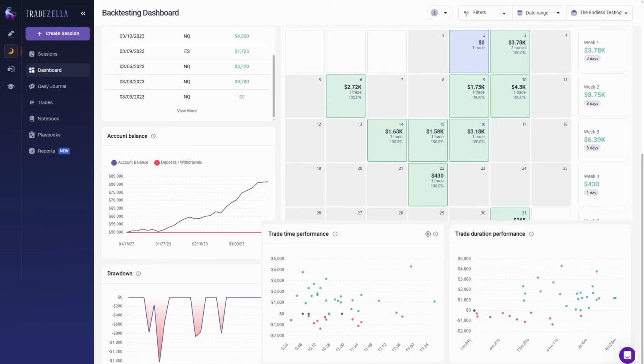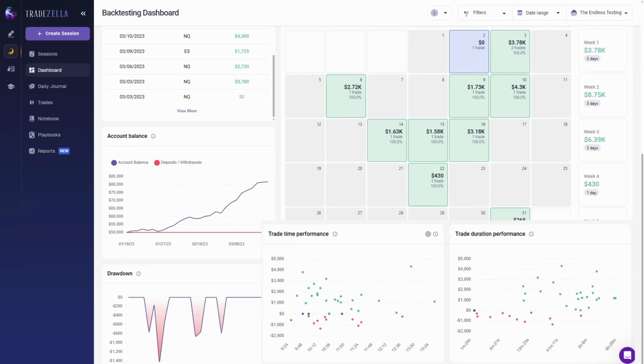Then we have winners around 12. Then this is kind of a PM session or something at 13 or 14. But most of my winners came from 9:30 to 11 a.m. This is the time window, or 9:30 to 12 p.m. This is the time window I will be utilizing.